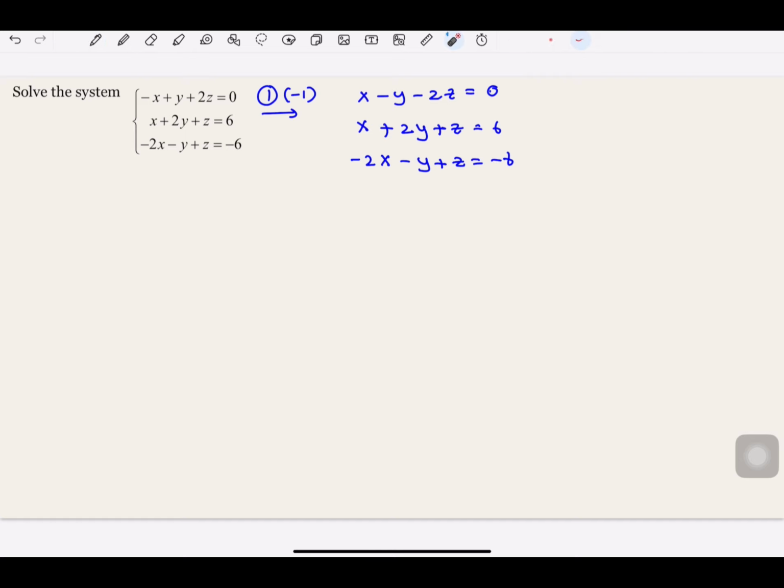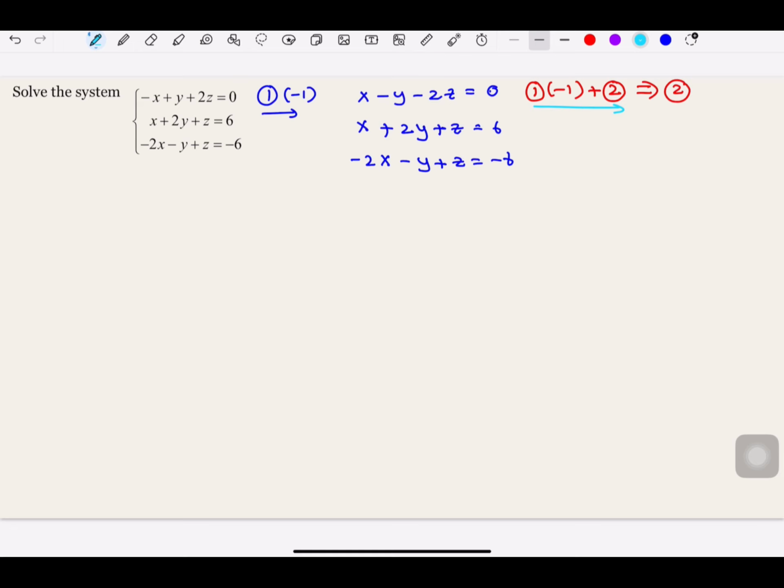So here this method also is kind of easy. I'm not going to change this. It's just that I took the first equation and made the coefficient of x as 1. Okay, moving forward, now I need to get rid of the x's in the second and third equation. To do that, I'm going to take my first equation, multiply it by -1, add it into the second equation, and replace the second equation.